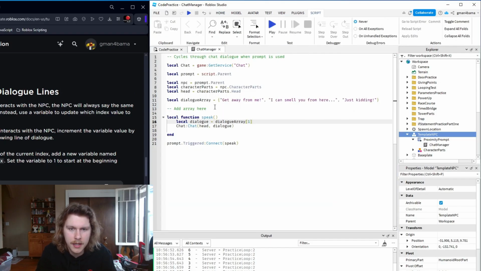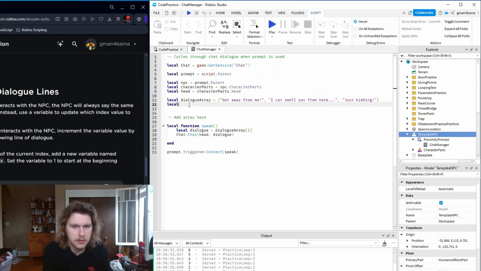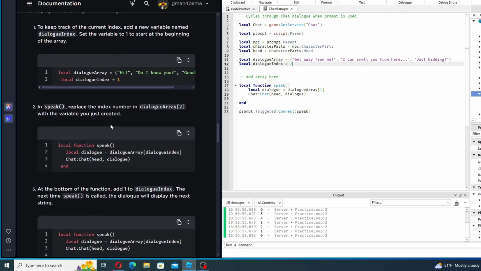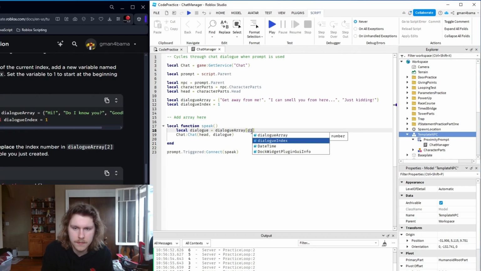So under the dialogue array, the local dialogue index, and it is set to 1. In the speak function or event, whatever that is, replace the index number in dialogue array 2 with the variable you just created, dialogue index.